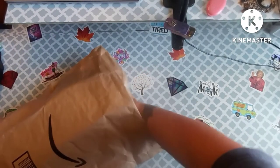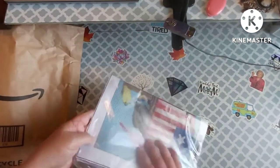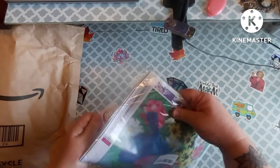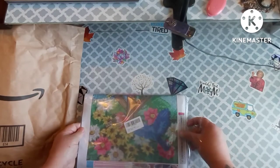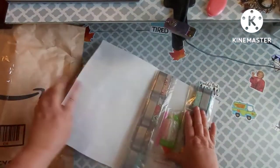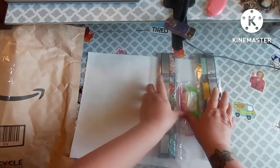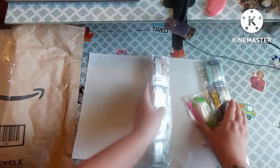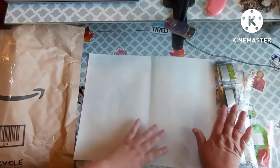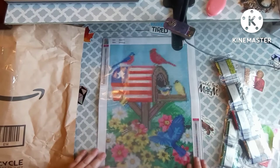Okay, we are back. The next thing I got is another diamond painting. I've gotten to where I really wish that the first time I ever got a diamond painting folded up like this it kind of put me off, but I really wish they would all start doing them like this. All you gotta do is deal with this one center crease — you don't have to worry about unrolling everything and trying to flatten them out. This canvas I call the 'Red White and Blue Mailbox Birds,' because they don't have any names on them.